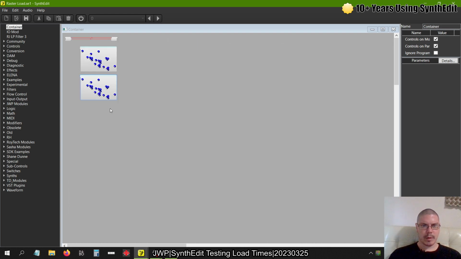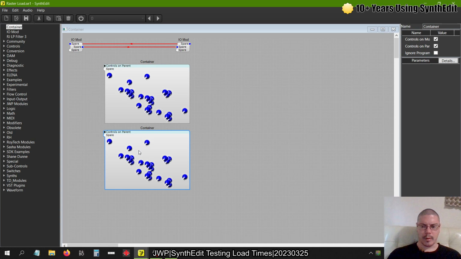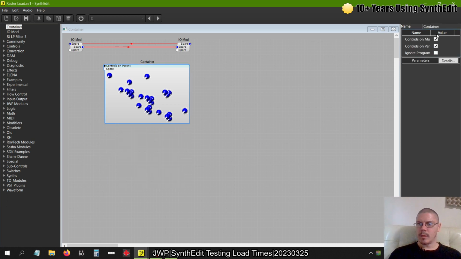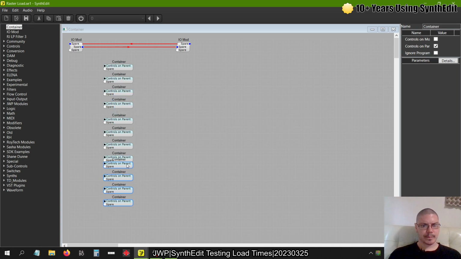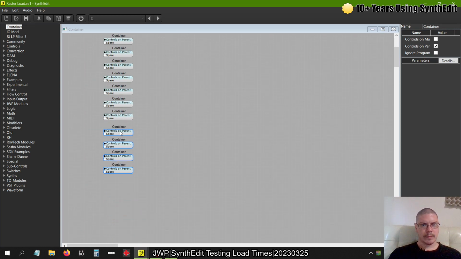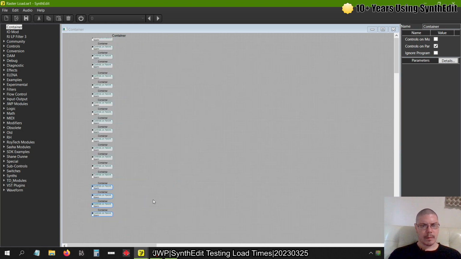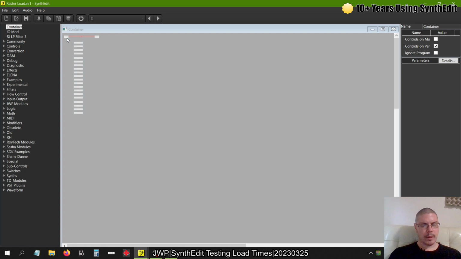25. I'm gonna minimize these, or rather remove them from the module just so I can get them to fit better on screen here. It's 25, 75, 50, 75, 100, and then 100, 200, 300, 400, 500, and then duplicate that, and we'll get 1,000.